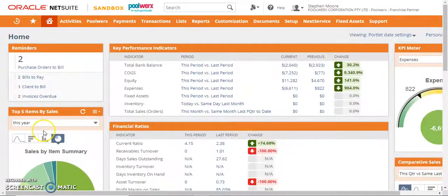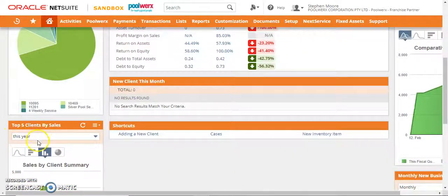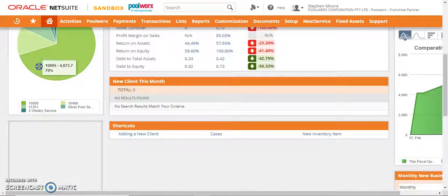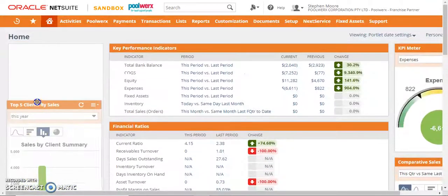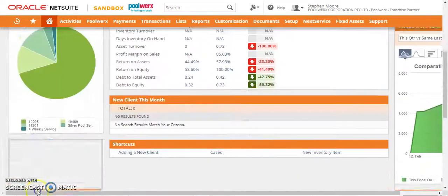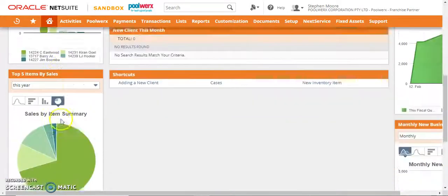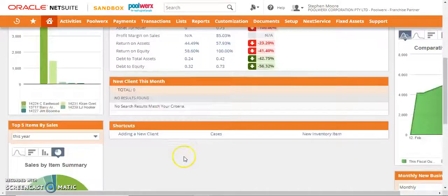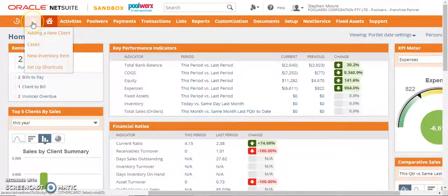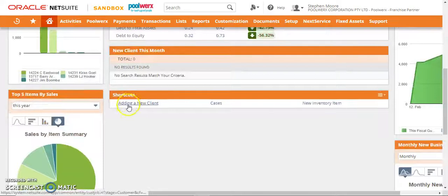Now if you're wanting to have, let's say, your top 5 by sales up the top there, you can see there, left click on your screen and we can drag it up, and let's go in between reminders and items by sale. Okay, over in the middle here we've got shortcuts. So you would have known in another video when we wanted to add in new favorites or new shortcuts, they will show up on your dashboard down here as well.